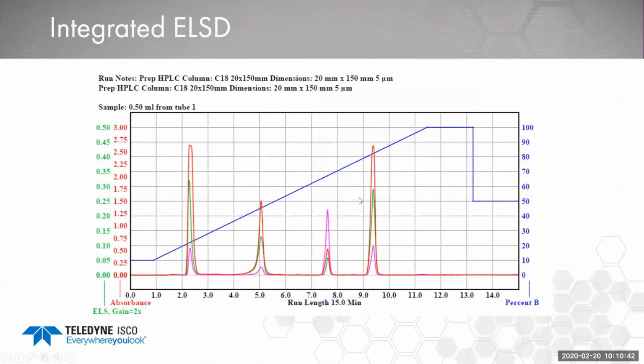With our integrated ELSD, what we do is we actually incorporate the ELSD into all of our instruments. So you don't have to worry about a third device sitting on the side beyond your autosampler and your instrument. It gives us quicker response, and it gives us an ability to actually get additional data. If you have a peak that doesn't have a very strong chromophore, maybe you might get an ELS response from it. The other thing that we can also use with the ELS detection is it'll help us to determine which of our materials actually have a real mass to them.